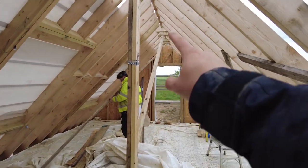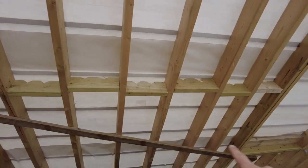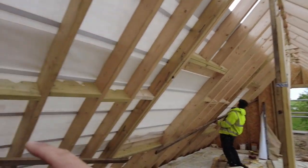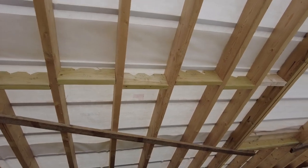And then this brace is just in the way now. So Dan's putting this cross bracing back on so we can take this out. And then eventually I'm going to take these off and put the metal straps just like I've done in the barn. And now it's raining and it's windy and it's horrible. Why does it have to happen? Putting the roof on? Oh, right, okay. How about some stormy weather for you?